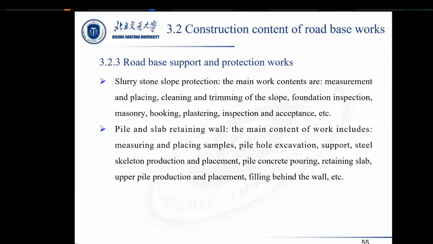And the main work of the pile-slab type retaining wall includes measurement and setting out, pile hole excavation, support, steel cage fabrication, pile body concrete pouring, slab fabrication and installation, filling behind the wall, and the wall.